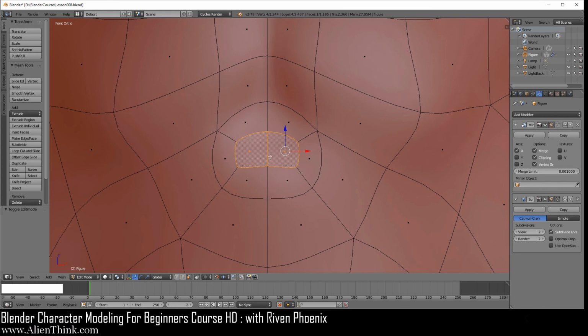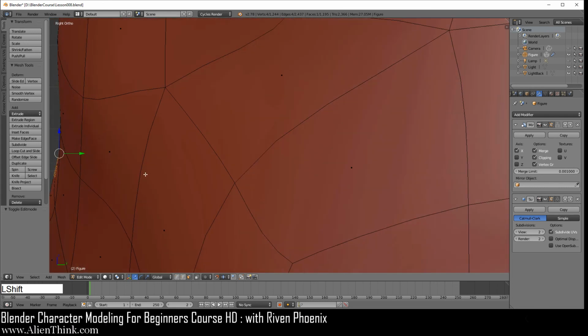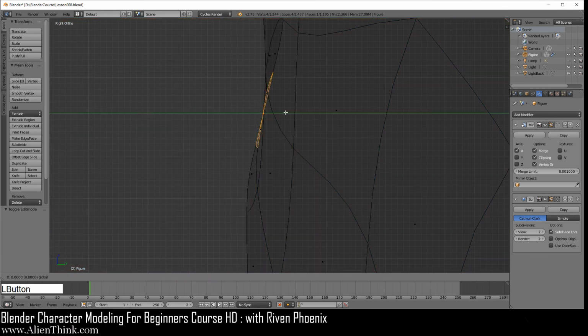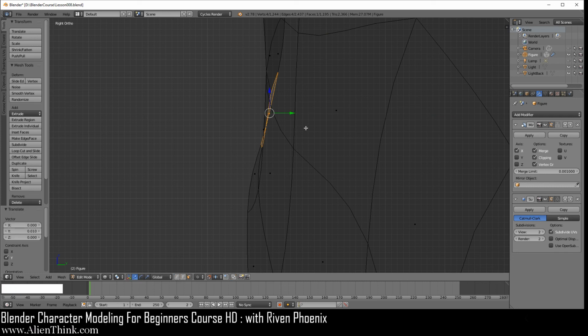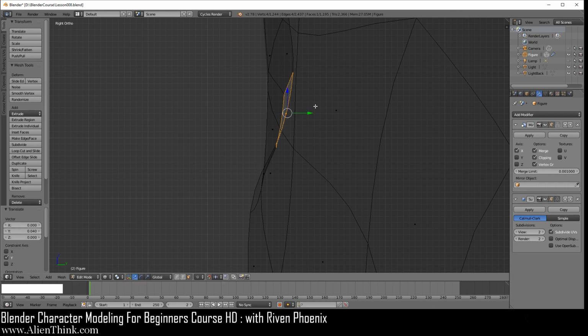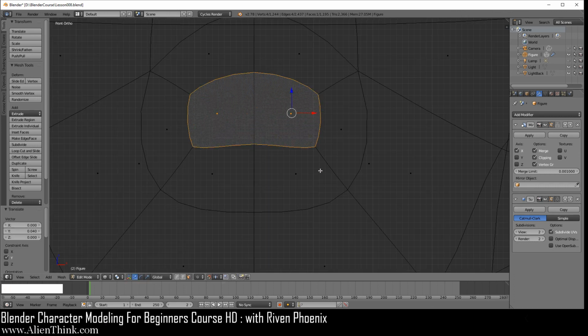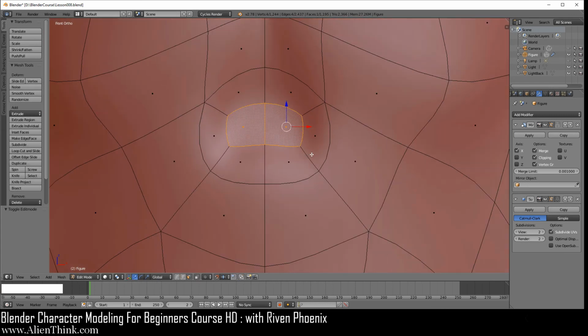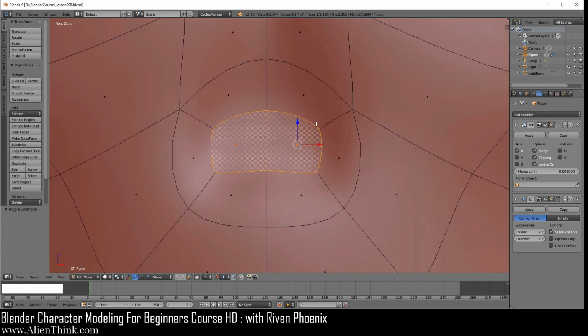To create that navel, all we have to do is have this selected, go into the right view, and Shift plus middle mouse button, go into your wireframe. Just move it in. Let me do that again. Move it in 1, 2, 3, and I'm just going to do around 4 over here. You can do 5 if you want to. You can experiment with that concept. I'm going to do Z and stay in edit mode. What we need to do now is shape this into some kind of navel over here. It's a very simple concept.